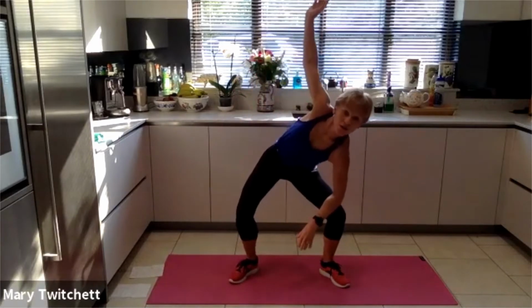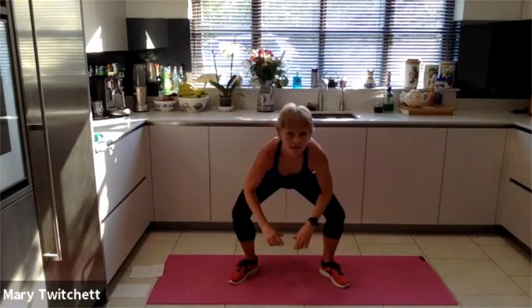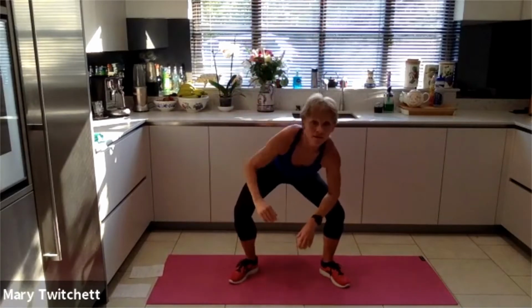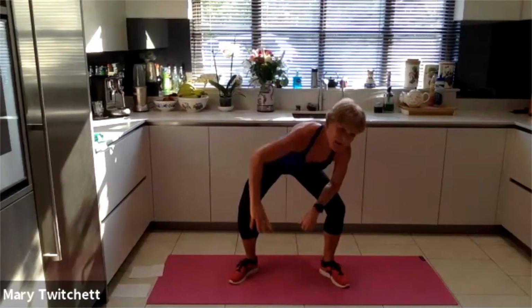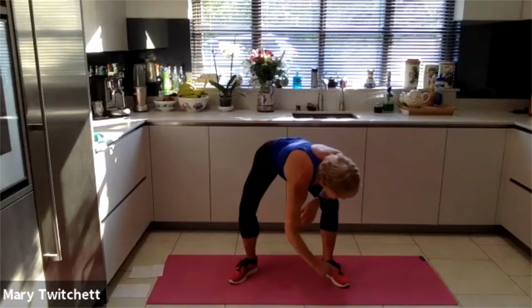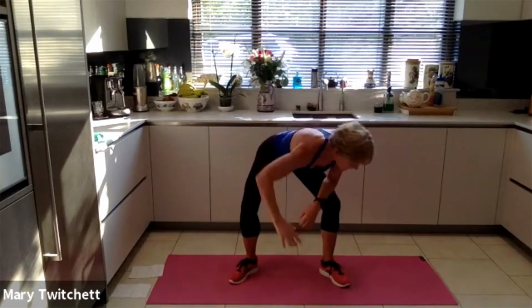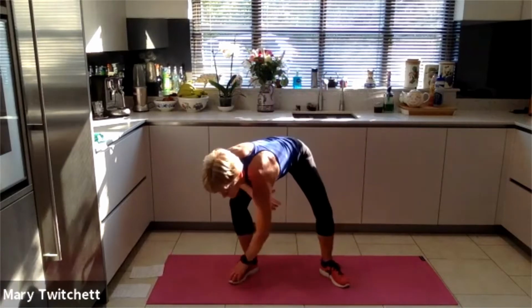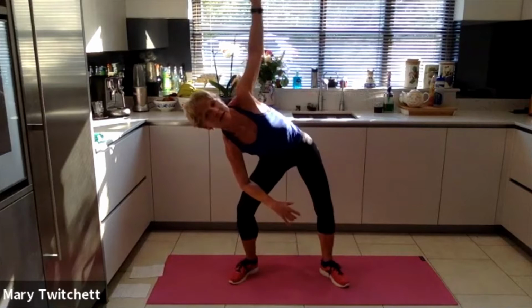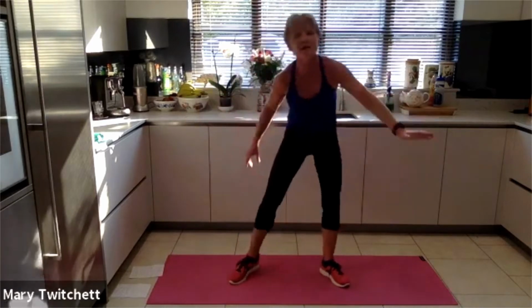Then just open up those shoulders. Open and open. And then reach down and open. Reach down, allow that shoulder to collapse, and then open. Reach down and then open. The other side, reaching down and open. Down and open.